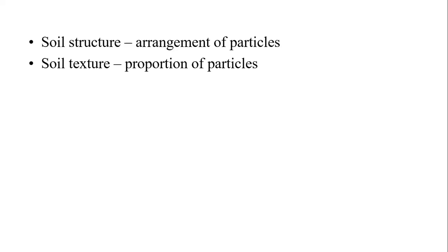Whenever we are talking about the texture of a soil, it means the proportion of the particles. Suppose that we have a soil mixture with different particle sizes, say 1 millimeter, 10 millimeters, 5 millimeters, 7 millimeters, or 1 to 10 millimeter particle size, as an example I have taken here. Then the texture defines the proportion of the 1 millimeter diameter particles, then 2 millimeter diameters, 3 millimeters, 4 millimeters, likewise. Okay, so that is what defines the soil texture.